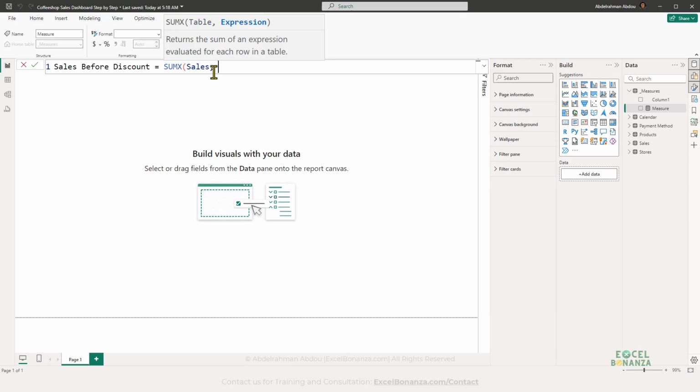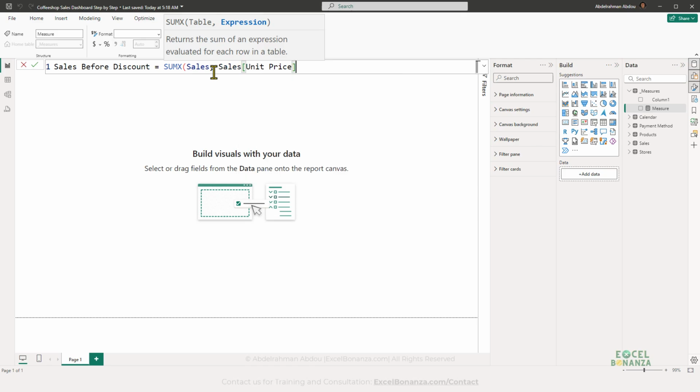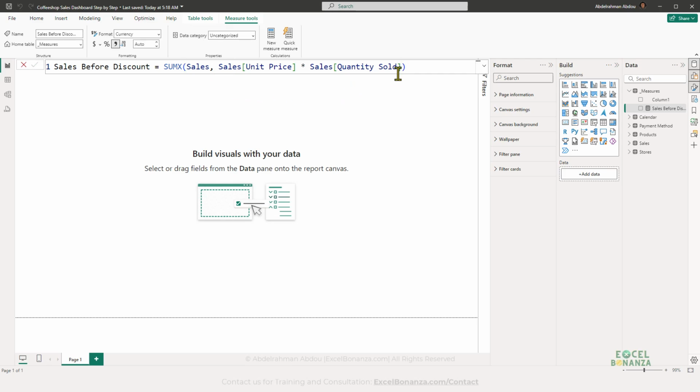I'm going to iterate through the sales table row by row, and I'm going to multiply the unit price by the order quantity, or the quantity sold. All right, so this is what we're going to do here. And as you can see, we managed to create this measure. So this is the sales before the discount.